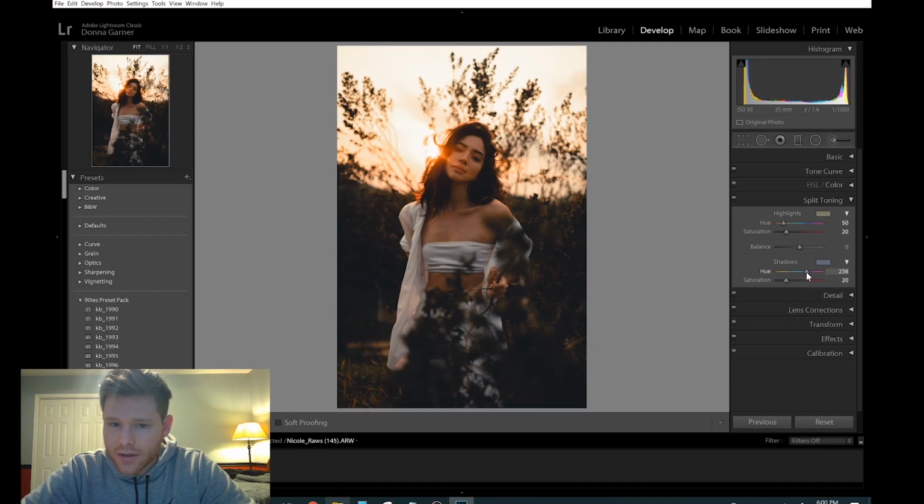So just around 259, is exactly what I'm kind of looking for in this look and feel. And it's obviously too saturated in that shadow, so I'm just going to move that down to about half of where it was. So right here at saturation of 10 and the hue of around a purple is perfect.